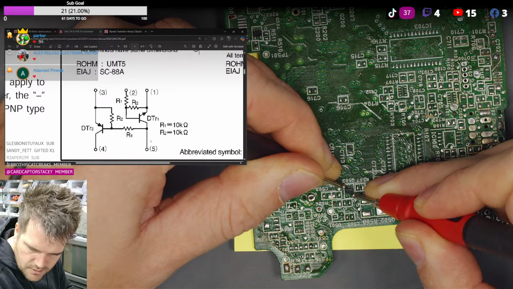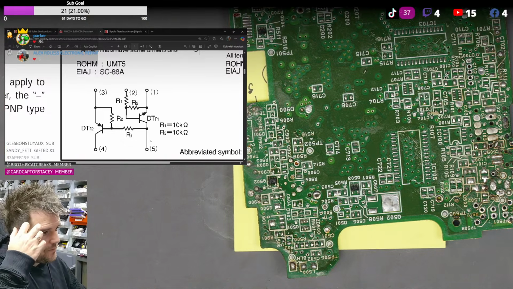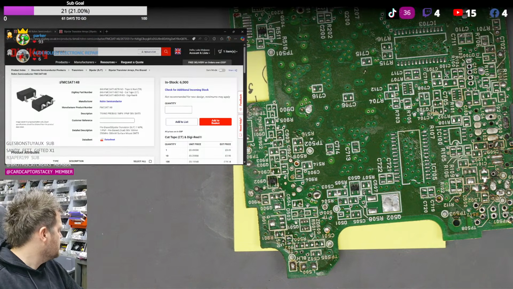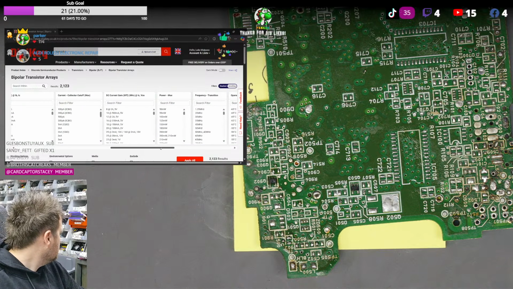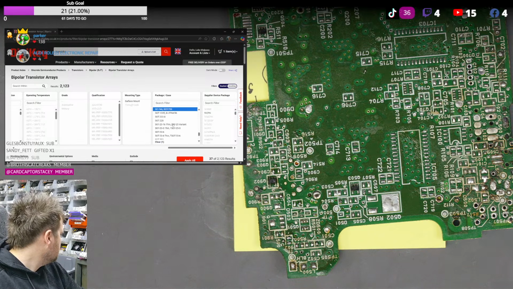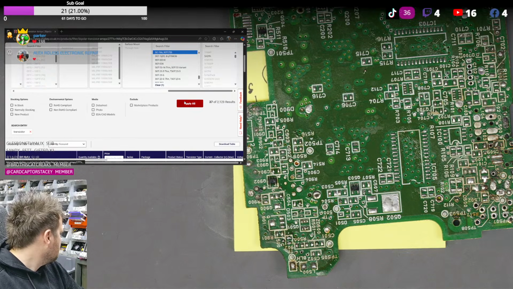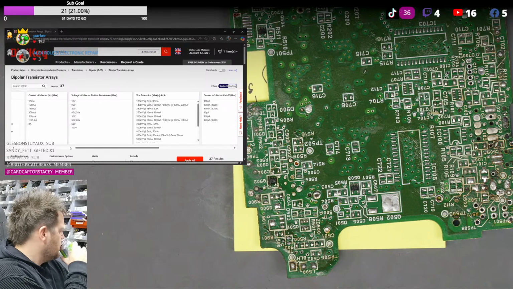And we don't. That's got 7 mil. So it's not going to be that either. So we are pretty much saying it's not going to be a transistor array that's pre-biased. So now we're just on to transistor arrays, which again we need to filter by package. So we did package on here, and I think it was SOT 7.3, yeah, SOT 7.4a. We don't really care if they're in stock or not, we just want to see what options we're dealing with, see if anything else rings a bell.